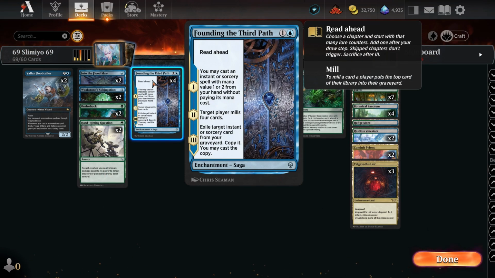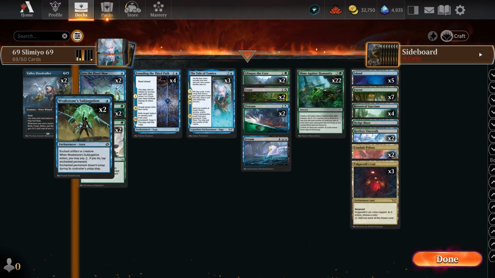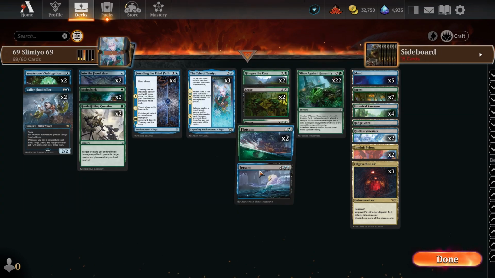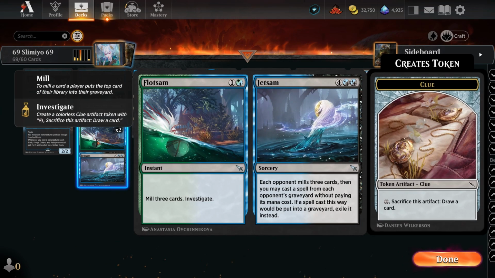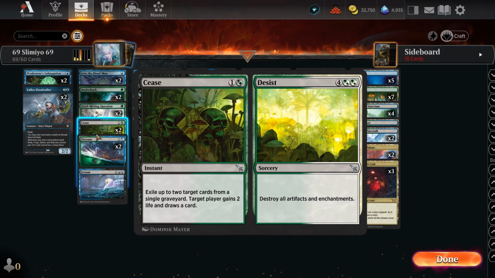Founding of the Third Path. This is our mill strategy. For 1 mana, you can cast a 1 or 2 mana spell. These are 1 or 2 mana, not this guy. And then we have Flotsam and Jetsam, mill 3 cards. Investigate. There's also the backside, so once we get up to 6 mana, we can cast a spell from the opponent's graveyard.